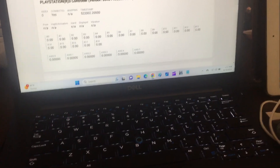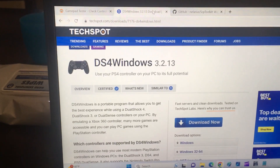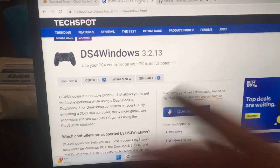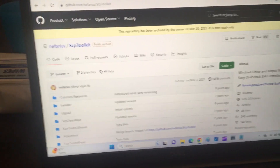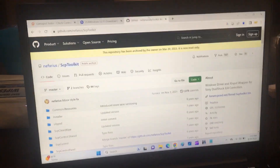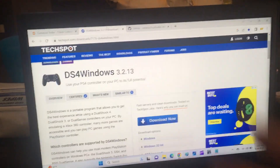For those of you who are curious, there's some software out there that emulates or allows you to use PlayStation remotes — like DS4Windows. I haven't tried that one yet, but I have tried the SCP Toolkit for my DualShock 3 remote and it worked fine. So you have a few options available. DS4Windows seems pretty popular.